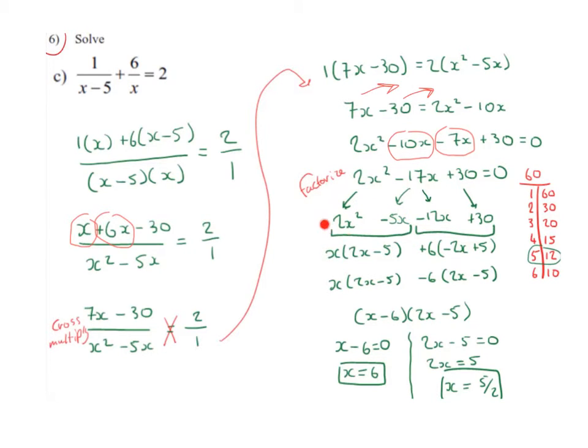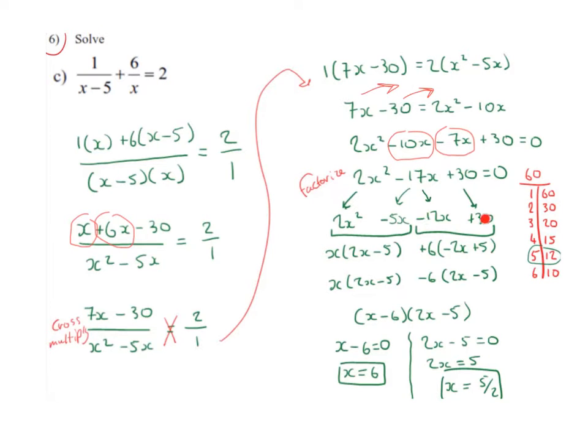So I'm going to group together the first two terms and factorize them, and then I'm going to group together the last two terms and factorize those. So I have a look at 2x squared minus 5x, and I think what will divide into both of them, and it's going to be an x. x into 2x squared leaves me with 2x, and x into minus 5x leaves me with minus 5. I can check am I right by multiplying out my brackets. x by 2x is 2x squared, and then x by minus 5 is minus 5x. So I got this part right anyway.